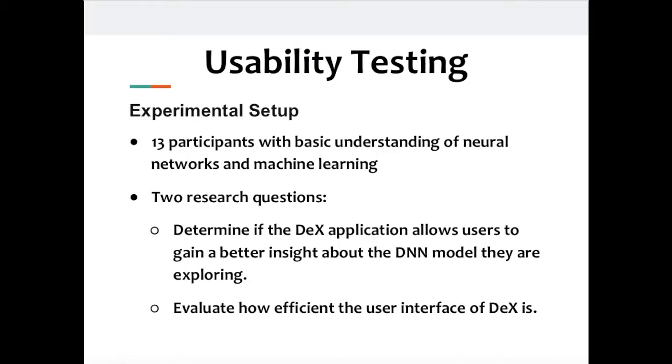To find the answers to these questions, we designed 8 tasks that each participant needed to complete. The tasks were divided into 2 parts. The first part was to complete the task, and the second part was to answer some follow-up questions. The first part of completing the task allowed us to gain insight into the usability of DEX, whereas the second part, answering the follow-up questions, highlighted the usefulness of DEX in trying to satisfy the aim of improving the interpretability of deep neural networks. After users had completed the study, we also gave them a post-questionnaire to fill out, just in case we had missed any insights we could have gained.